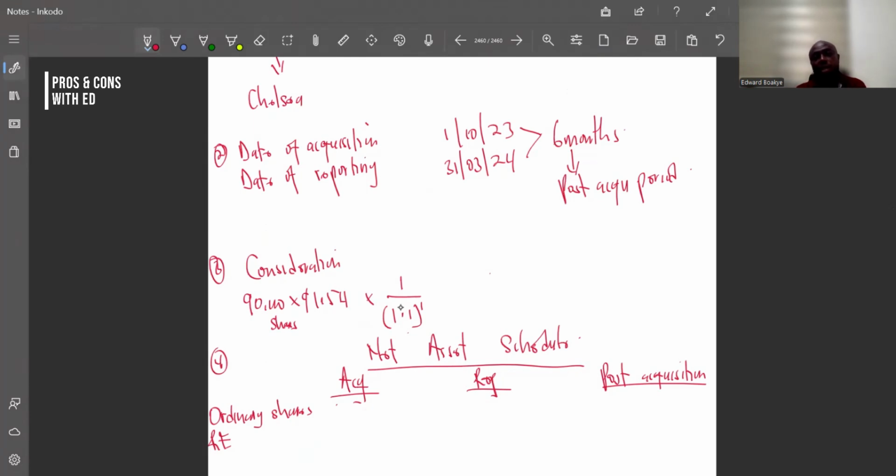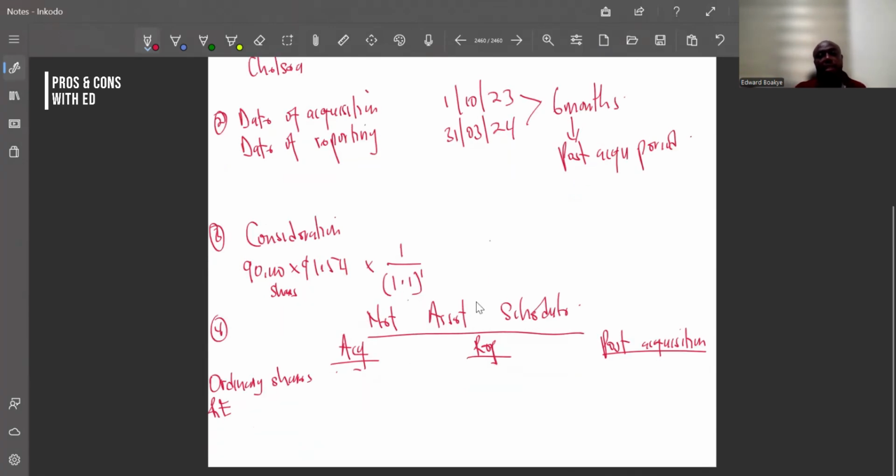But however, it should be equal to what? Your equity. In any case, all will be equal to what? Your equity. So we do this, then we will use the equity. Then we will now go and find if there is any other adjustment that needs to be done.